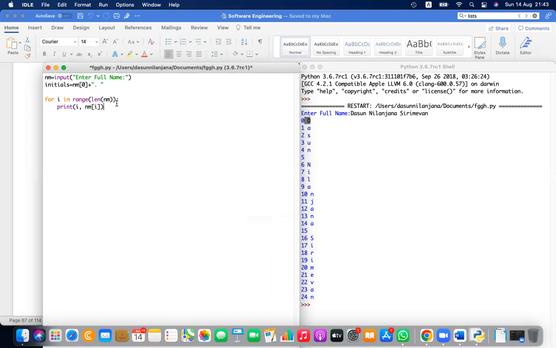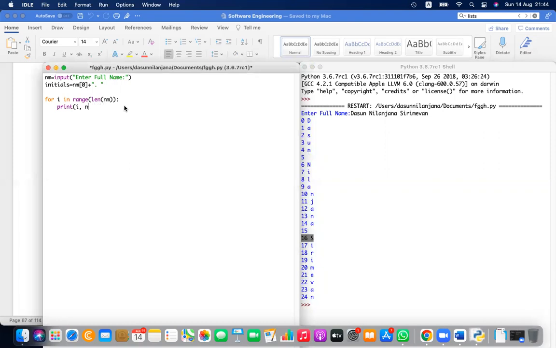The next character, I'm doing something like this. The next initial comes after the space. Whatever character comes after the space is an initial, right? That is the pattern. So after the space, the 5th place is space, then the 6th place is the next initial. If this name has multiple parts, the 15th is the space, then the 16th should be an initial. So likewise, you can collect the initials.